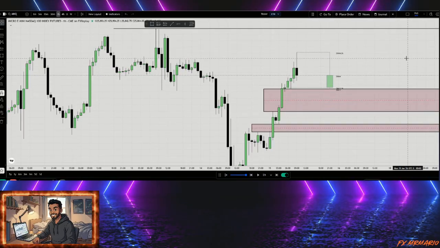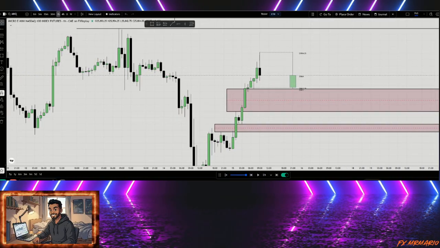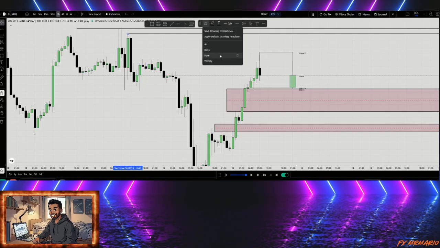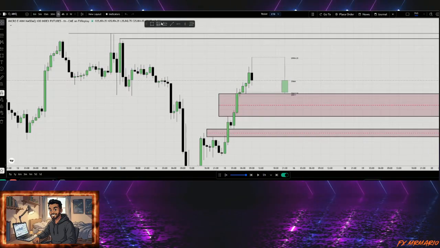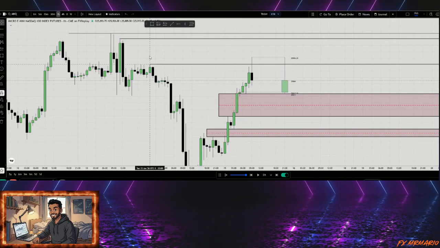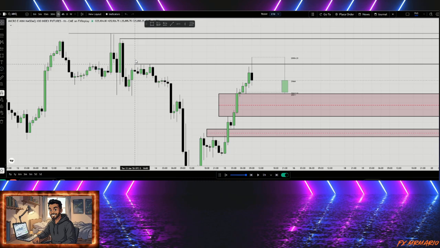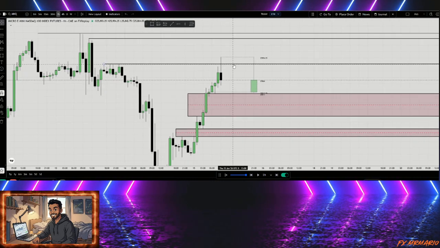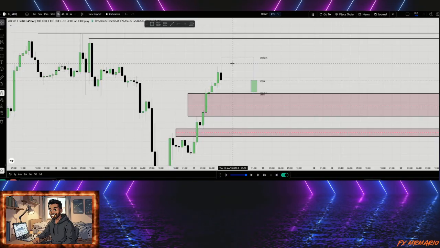1 hour, what is 1 hour telling me? 1 hour is telling me that we are bearish. So 4 hour is the higher time frame, it's showing me bullish, but 1 hour is telling me that we might have a retracement before we go bullish. That's basically what it's telling me. Look at all this. It's swept, it shows me an early sign of reversal. So I'm going to delete this first.